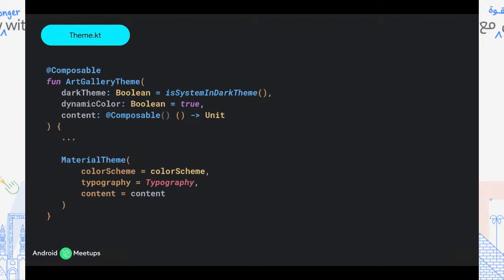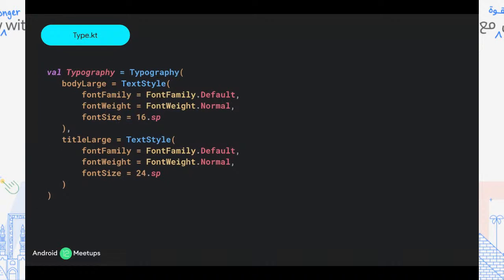We pass the above values to the material theme composable, but we will get an error from the typography because we haven't migrated those values yet, so let's do that now. For the art gallery application, we are using body large and title large with those values as you can see.